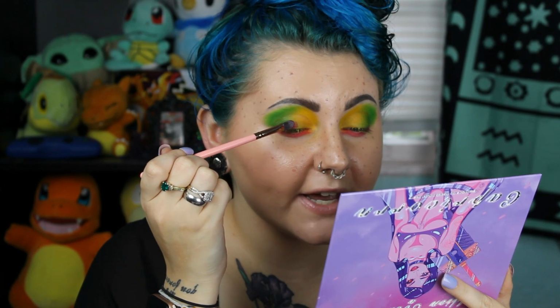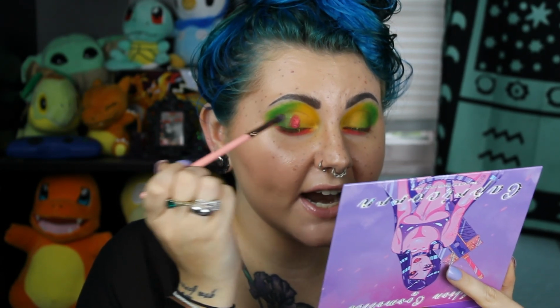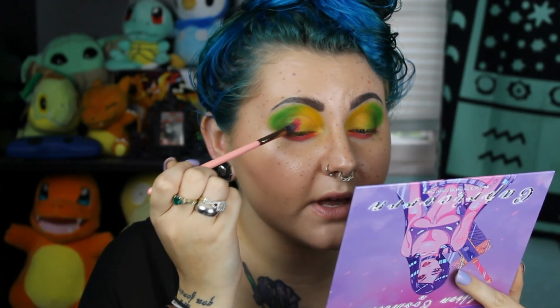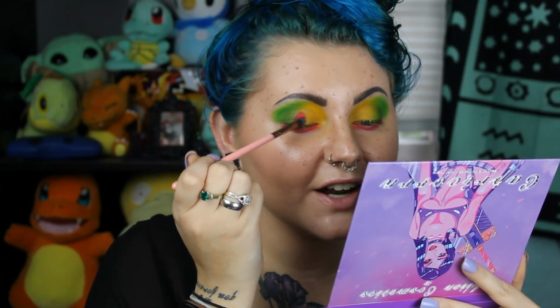So starting off with Blaze from Devinah, I'm going to center that in the middle of the lid. And it is a gorgeous red. Don't get me wrong. It's just, I don't know if this really goes with our look today, but we're going to be experimenting a little bit. You know how it goes. Oh, and by the way, I'm taking that shade on my Luxie 245 small shader brush until it looks something like that. I swear this is one of my favorite reds in my entire collection. I just don't know if it goes with the other colors in the look, but it's fine. We're testing the waters, having some fun, right?